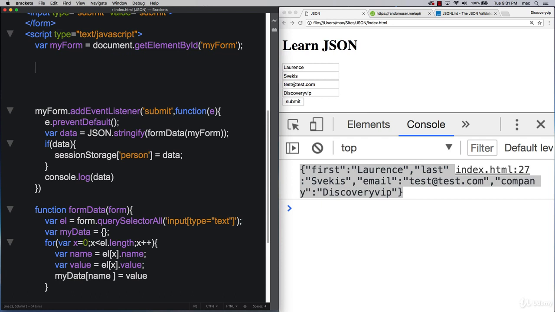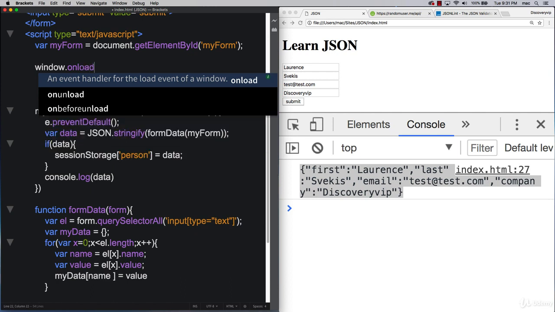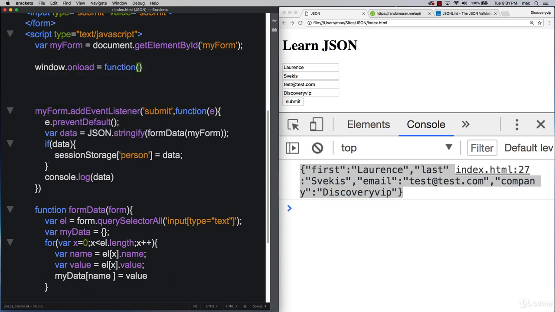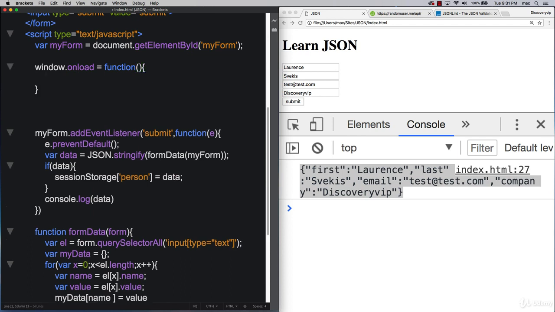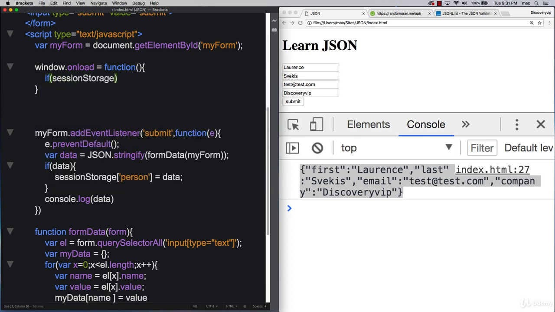So there's a number of ways to catch the page load. I'm just going to do a window on load. And there are a number of different event triggers that you can use. This is probably just the simplest one because for purposes of this lesson, I'm just trying to keep things as simple as possible. So whenever the window loads, we fire off a function. For this function, we need to check to see if our session storage has the value that we're looking for. So remember, we've only set it down here. So unless it's already been set, we're not going to find anything.